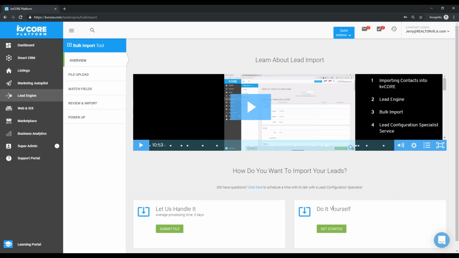But they won't really walk you through how to do it. If you do try to ask them that, they will have you submit it to them so they can import it. You can also chat with our team using this chat bubble. So we do recommend you just giving it to us, because if you give it to us, you tell us what you want us to do with it, and we'll import it the way you direct.